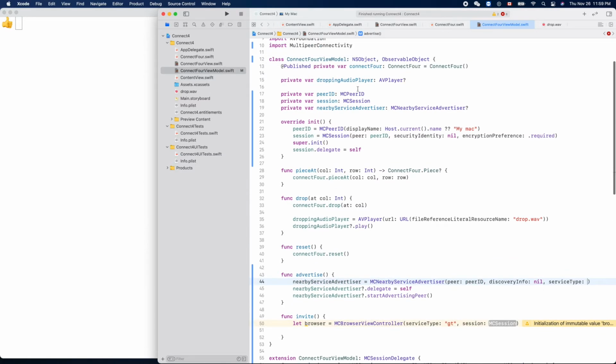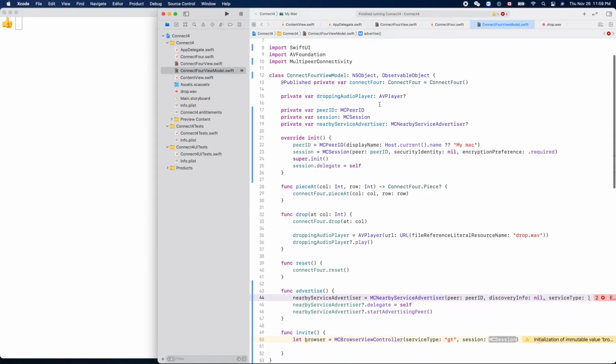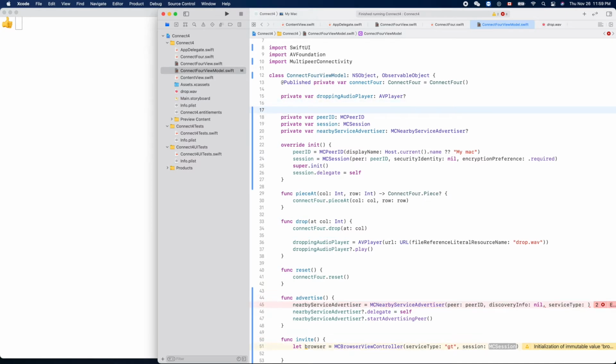So let's define here private let ConnectFour service type equals this guy, right?